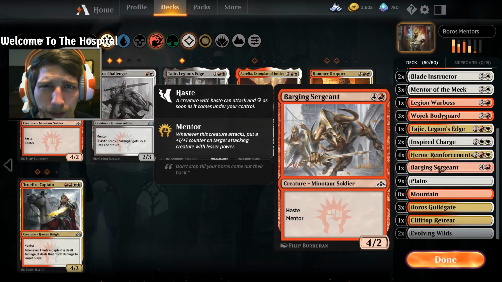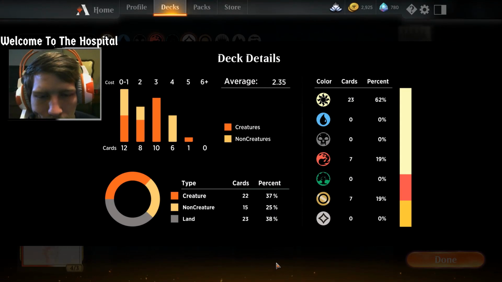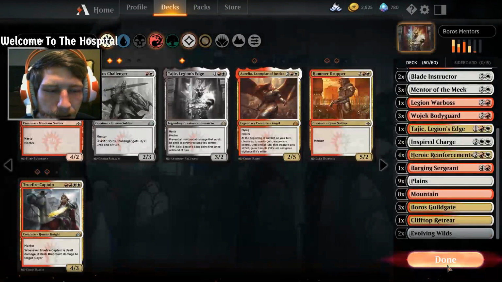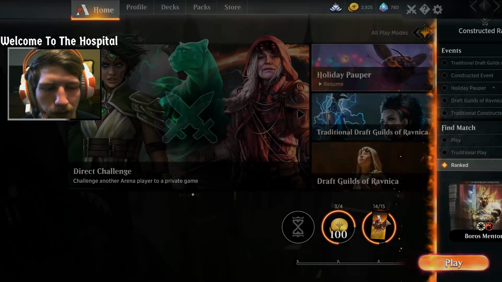And then I added in the one Barging Sergeant that you guys just saw. So we're running 23 lands, 22 creatures, 15 non-creatures. It's been pretty good, and I have managed to get some wins in ranked with it.